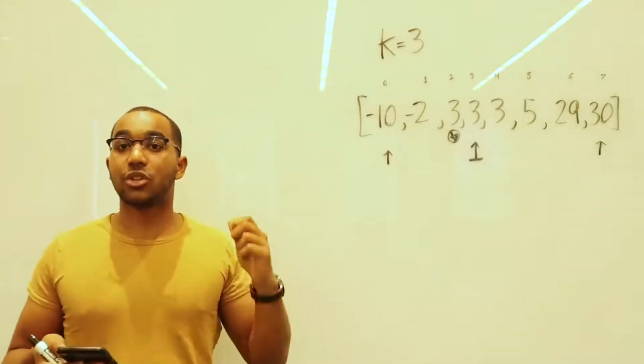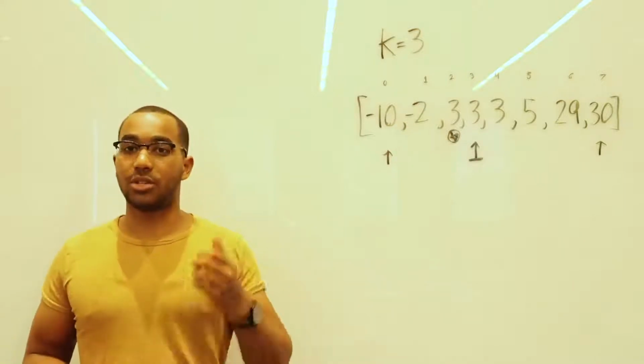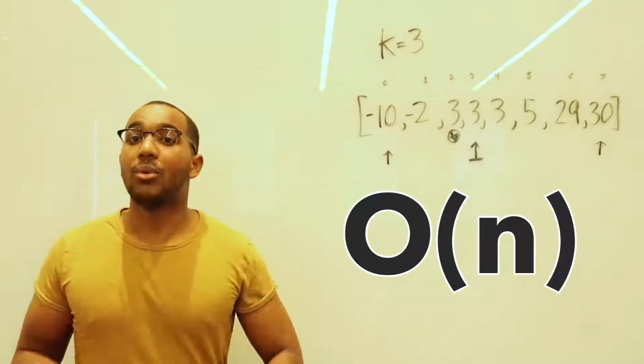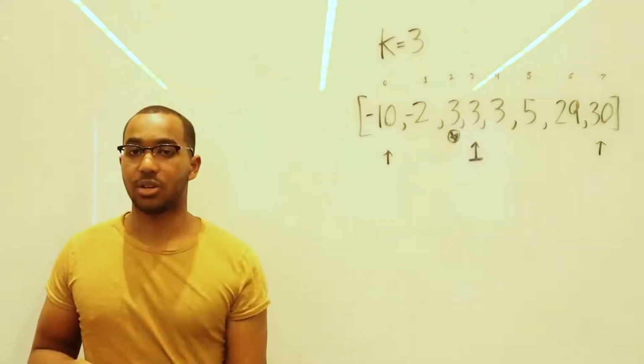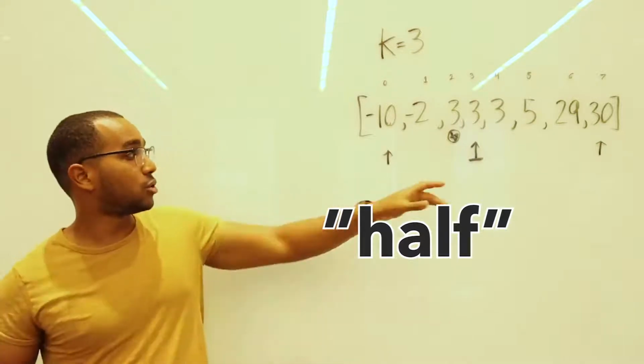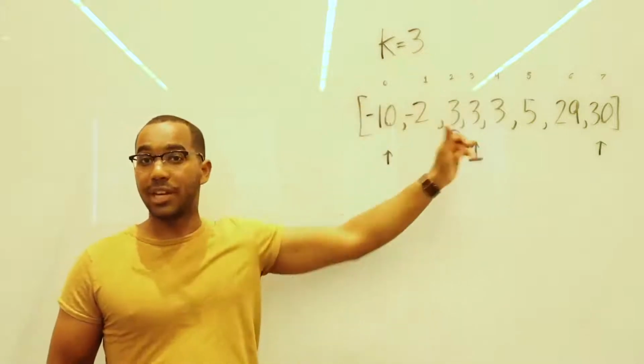So if we're trying to execute a binary search, if we do a linear scan, we instantly put ourselves in a worst case scenario possibility, and we have a linear time upper bound. We have to keep it to cutting the search space in half. So how we can do this is let's return to our first instance of finding the item. So k equals 3, 3.